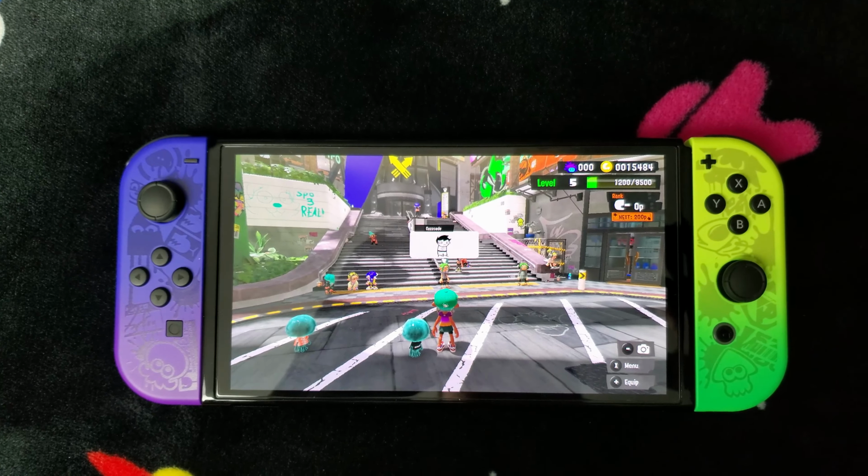So I want to discuss some things. When you're purchasing this and you're going to be bringing it around with you in handheld mode, I would definitely pick up some tempered glass to protect your screen. For those of you who own a Switch, you already know that this is a really good investment to have. As well, the console itself does not come with Splatoon 3.